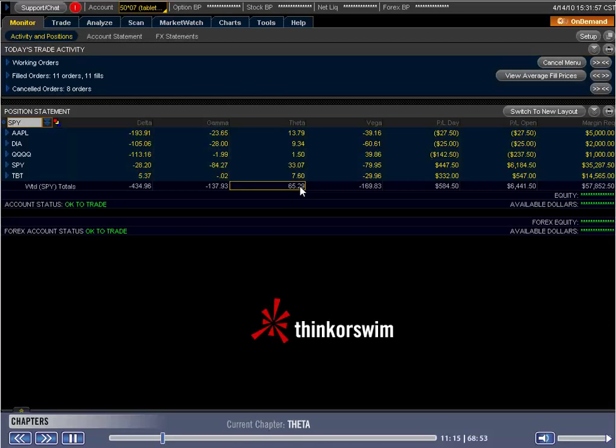Now, theta is not linear, meaning that today I'm collecting $65. It doesn't necessarily mean tomorrow I'm collecting $65. As many of you know, time decay, when I say not linear, is exponential. The closer you come to expiration, the faster the options are going to decay. All right. But what also has an effect on your theta is, of course, going to be movement in the underlying price. So for right now, for all intents and purposes, we are collecting $65 a day in decay. And people always ask, hey, do weekends count? Of course weekends count. There's Saturday, there's Sunday. These are calendar days, not trading days. So $65 of theta a day.